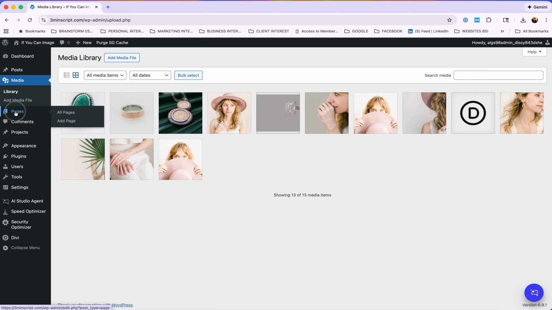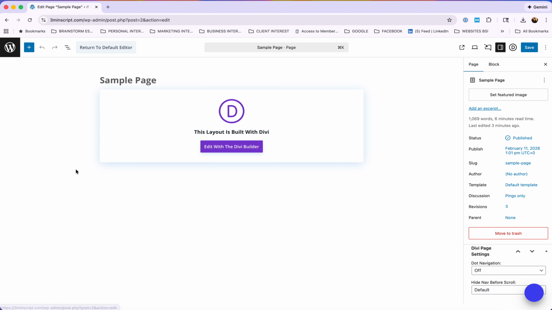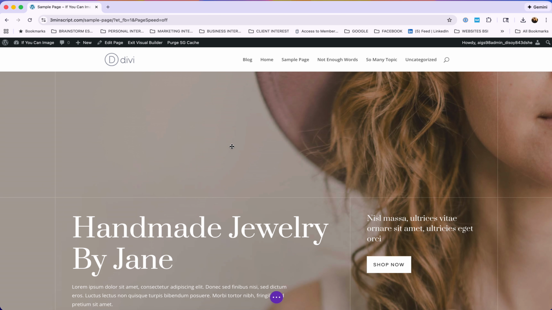So we're going to start with pages, and we're going to go to sample page. So we go to pages. These are the current pages that are created. If we had to create a new one, we would say add page, but we are going to just click edit on this page here. We're going to click edit again to get into the DV theme.